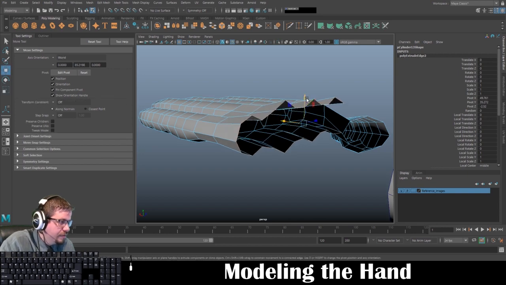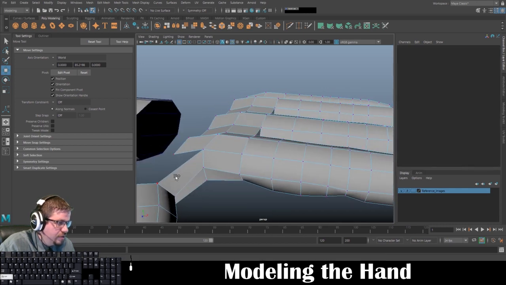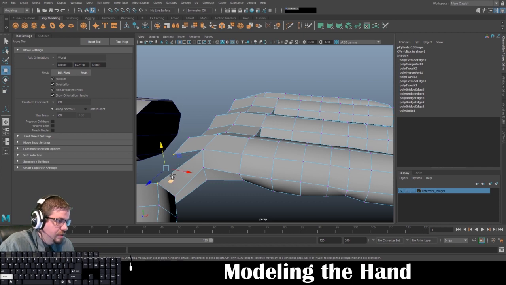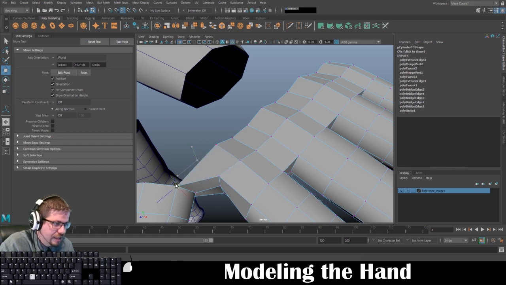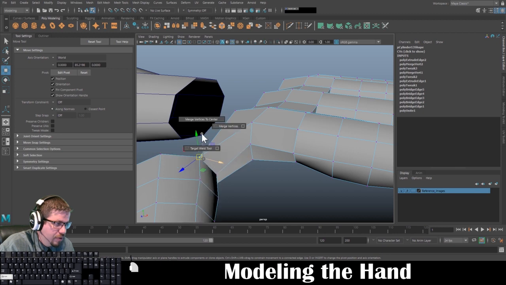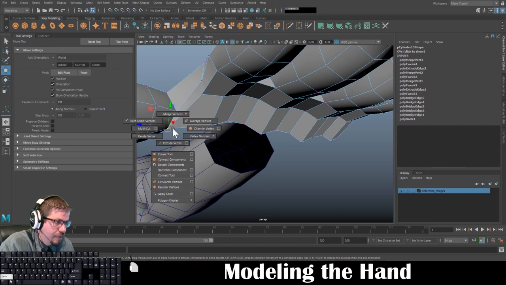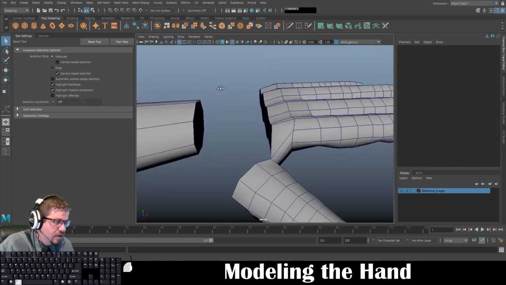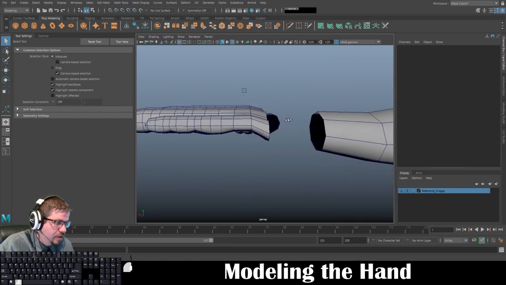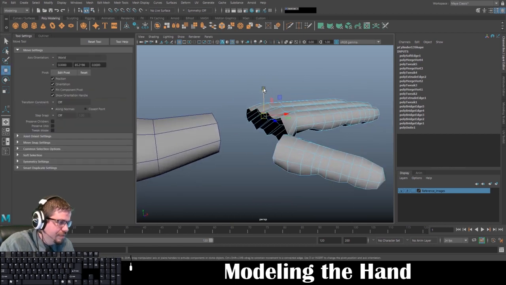And I can even start to make some adjustments as needed. And I'm going to select the first vert, select this one. And in fact, I'm actually going to snap this one. I'm going to press W, hold V to snap to vertex, and just snap that right over there. And then merge these together. Same thing here. And I'll run a soften edge just to get a look at what it's starting to be. Another thing you can do, you'll notice your hand starting to get a little, any sort of direction you need to bring it, you can go ahead and do something like this.